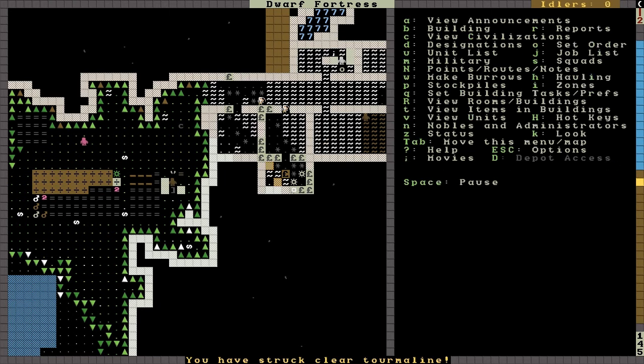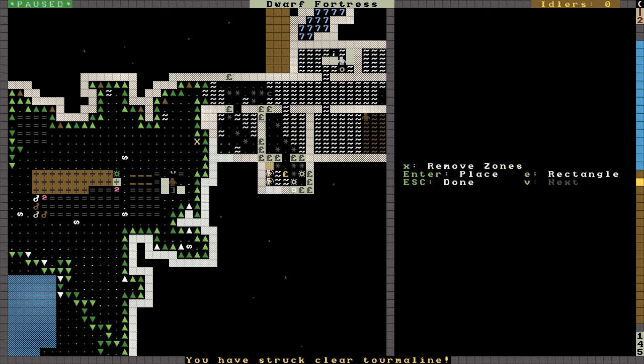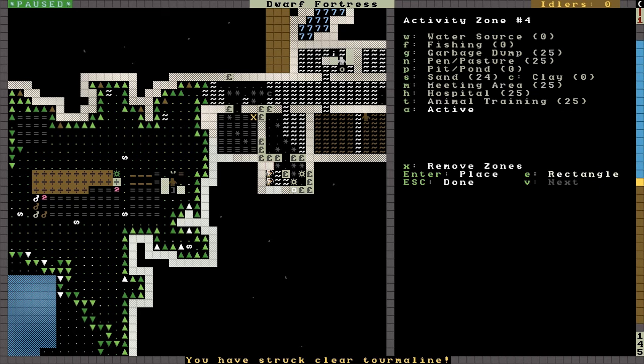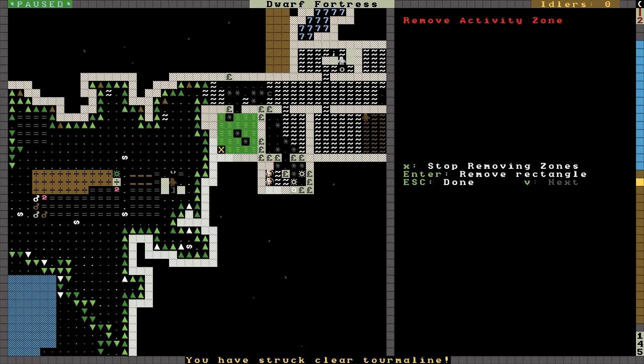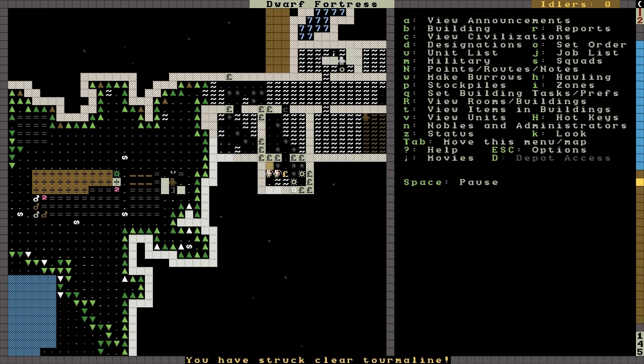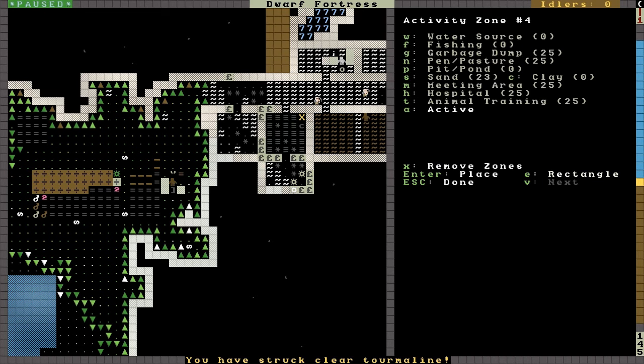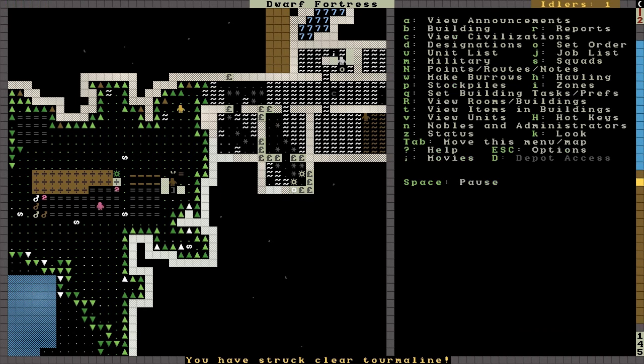So let's designate. No, it's not designate. It's another zone, right? Yeah, this is a meeting area. Actually, that's not a meeting area. Let's cancel that one. That ain't it. This is the meeting area. Designate zone. And this is the meeting area. And so there we go. Now people will tend to stay there.